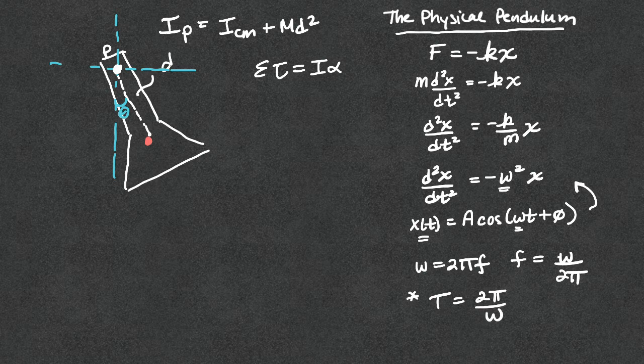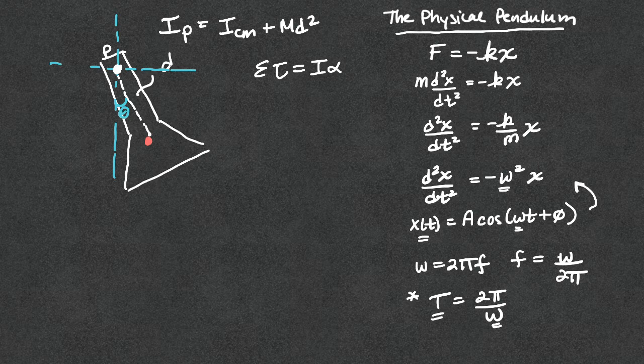This is a physical thing that we can measure. We can measure the period of oscillation and we can see if it follows the prediction. That's what you're going to do in this activity once we derive the expression for the period of a physical pendulum. So now let's come up here and take a look and say, all right, let's write the torque.